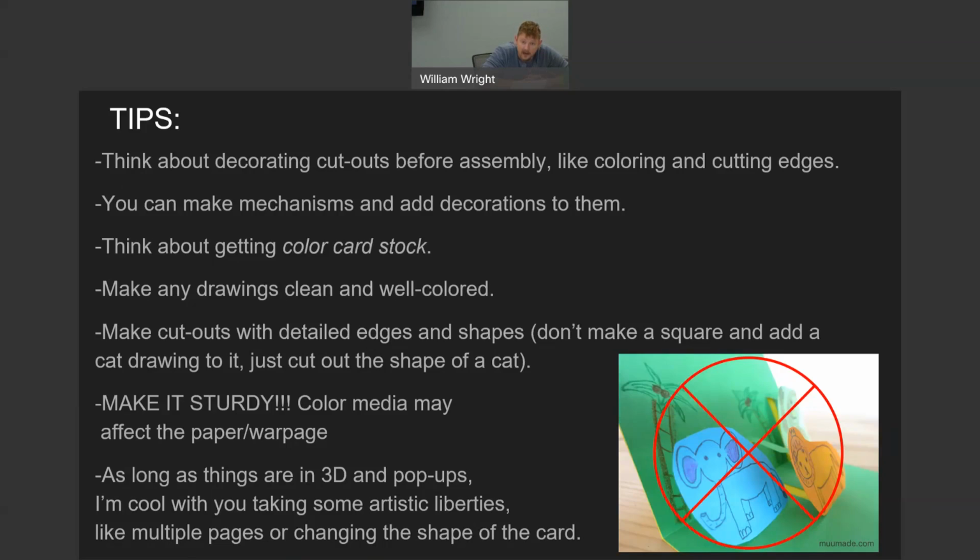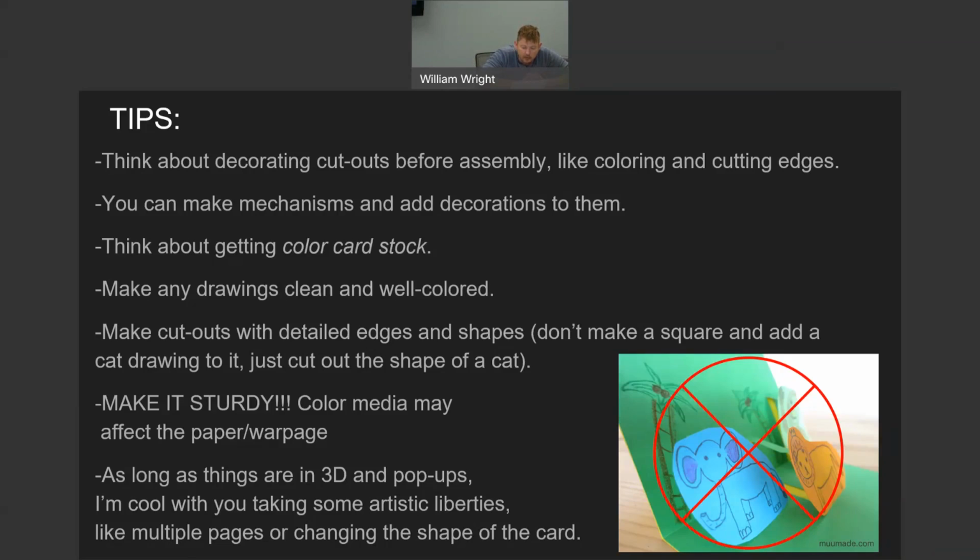A lot of times your actual pop-up doesn't have to be decorated or actually cut out in the perfect shape, so you can just have things added. But either way, make a plan. Especially if your pop-up mechanism is actually going to be decorated, make a plan for that. You can make mechanisms and add decorations to them. But just think about it.